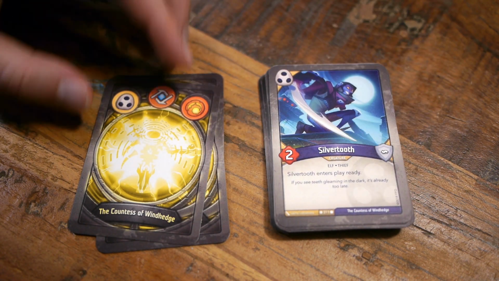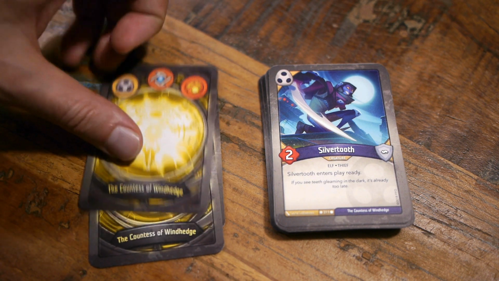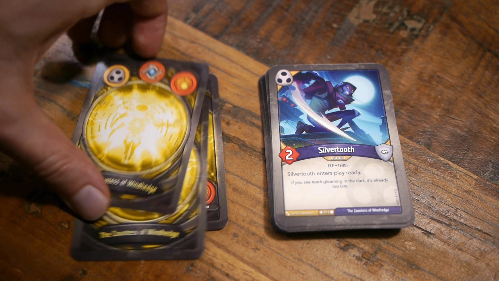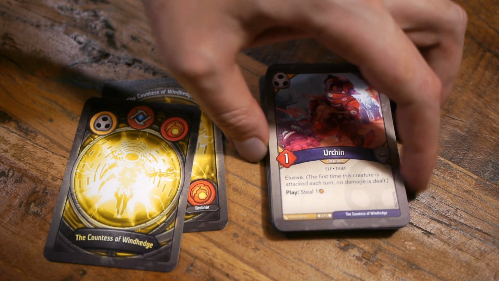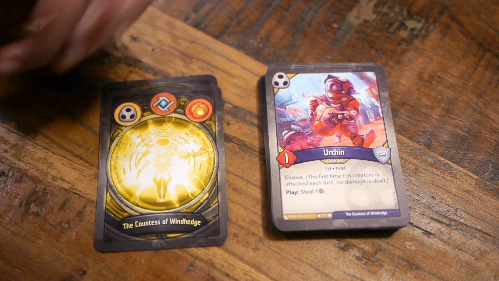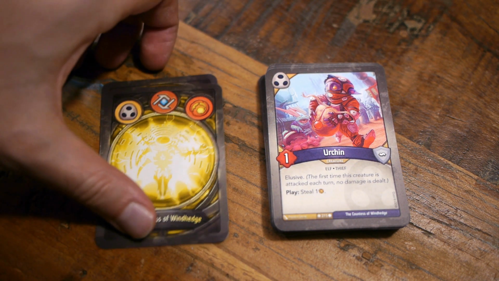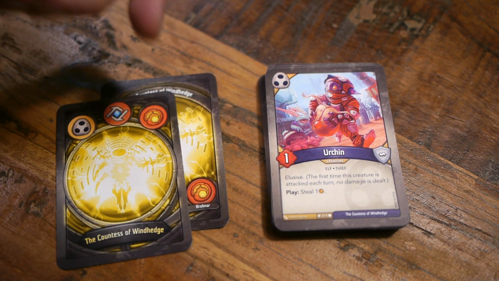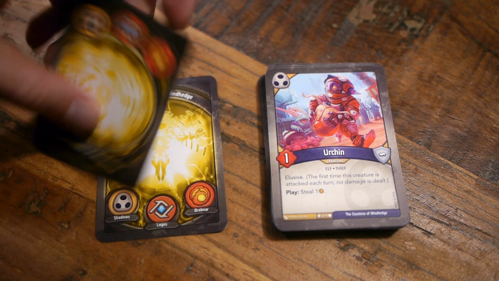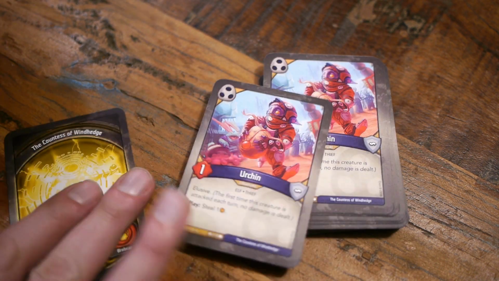Then we have Silvertooth, he enters play ready. Again, very flexible creature, very fast. Can pop up from out of nowhere and do the damage or reap. We have an Urchin. When you play him, you steal 1 Ember and he's elusive. And just 1 strength, but it's a small little creature that basically does the damage when it was played, because it steals 1 Ember. And we have a second Urchin.